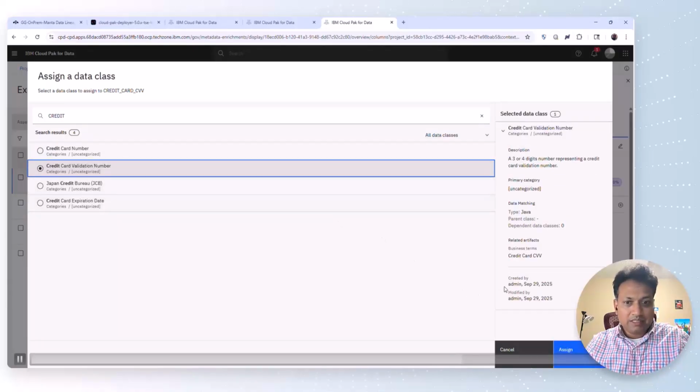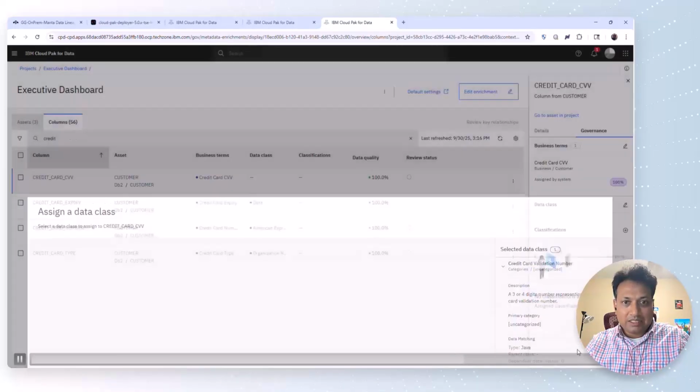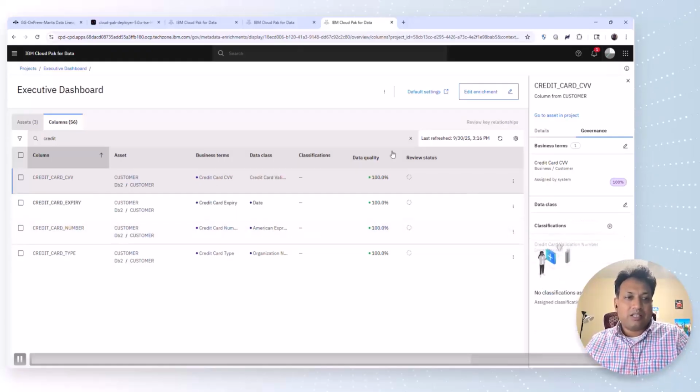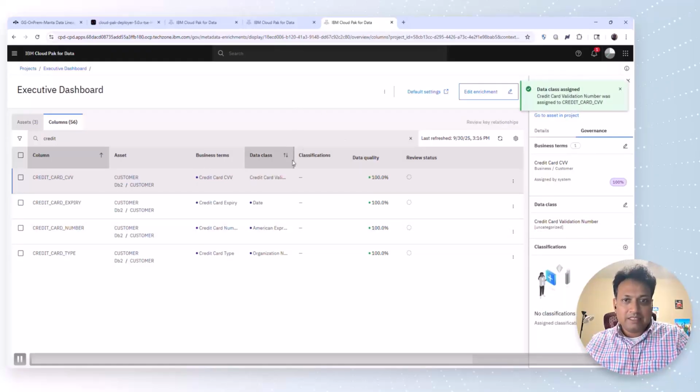So choose that and click on assign this data class. That is how you correct all the data assets. So the data class has been assigned to CVV.